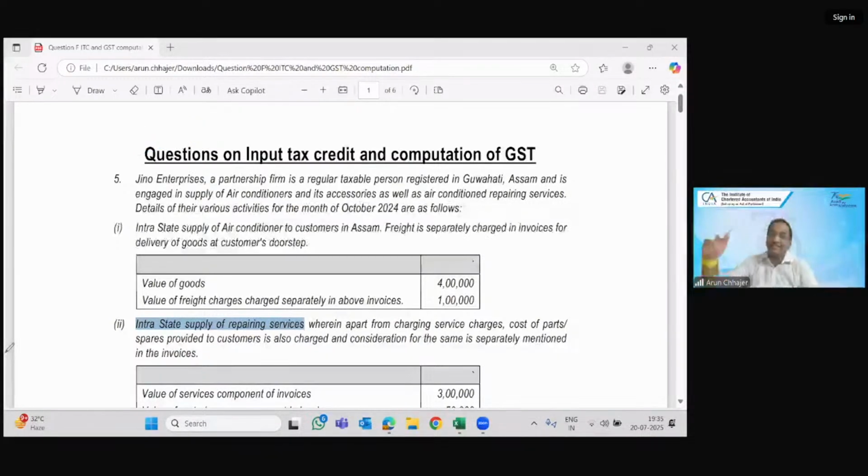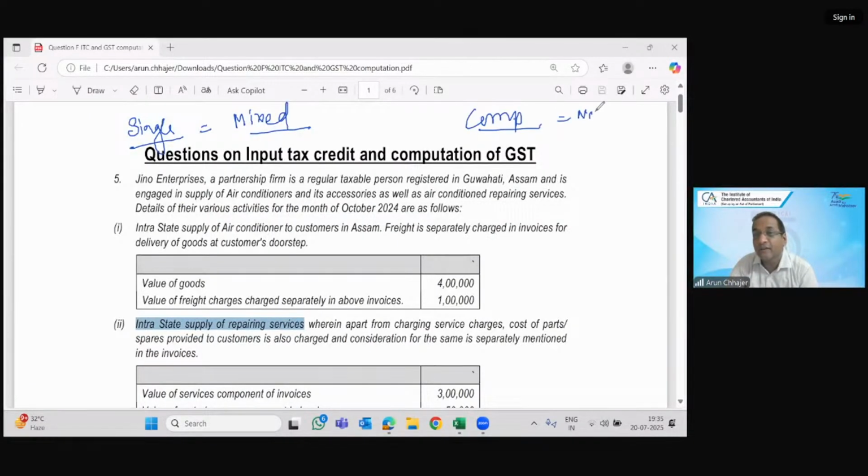If you go to the supply chapter, you will find that the price should be single. It is written in mixed supply. Single price is required. Whose condition is this? It is the condition of mixed supply. And for the composite supply, there is no condition. It means it can be a single price, it can be a separate price, or whatever they want, or sometimes it can be free also.